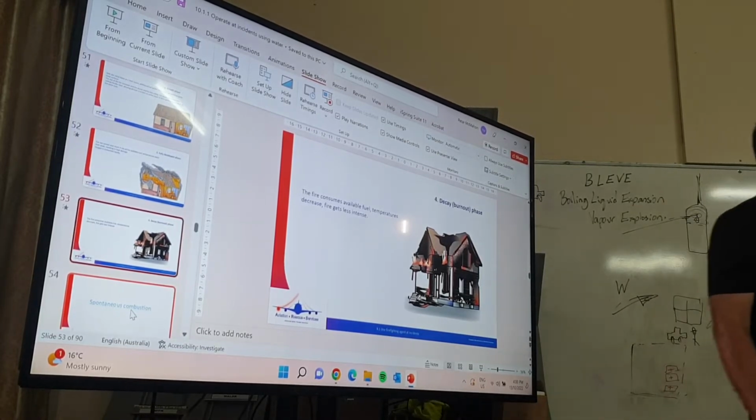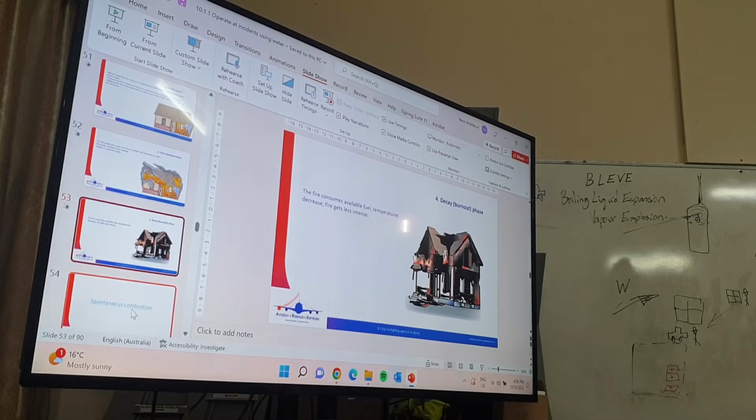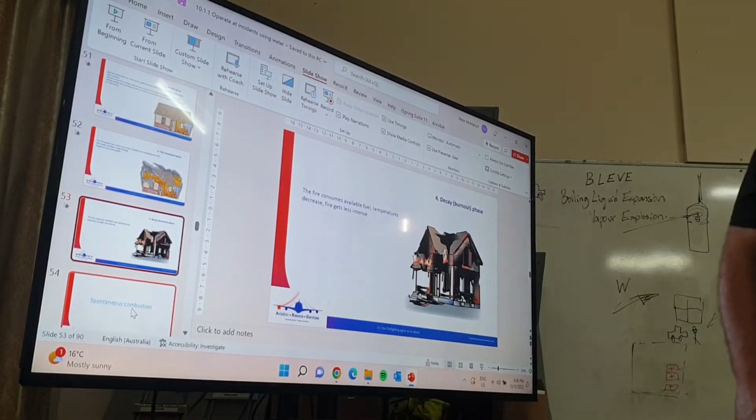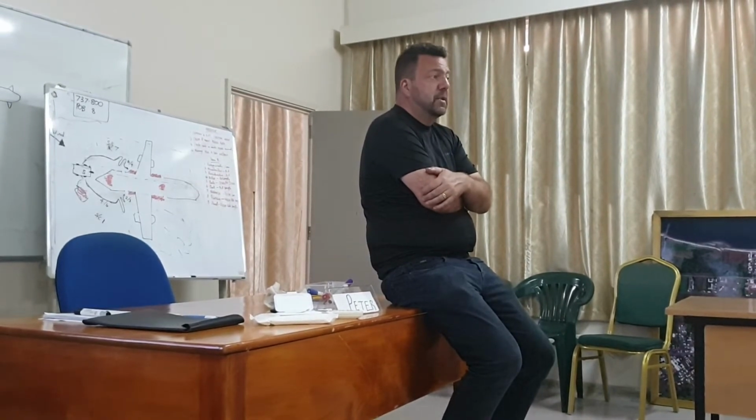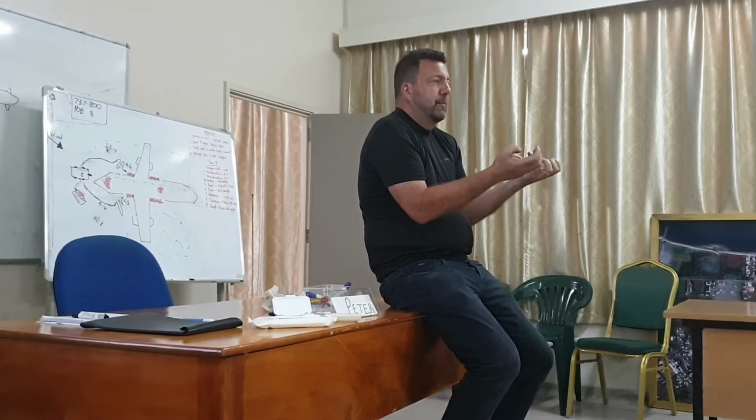In an enclosed space, all of the oxygen is taken up. Now in that case, if we have a fire that is fairly enclosed, all the oxygen is taken up, the fire will simmer down. Just like in an aircraft fuselage, I guess, or a building that has a fire inside it, and you can see all the windows are black, you can't see inside. Generally in a house fire this happens.